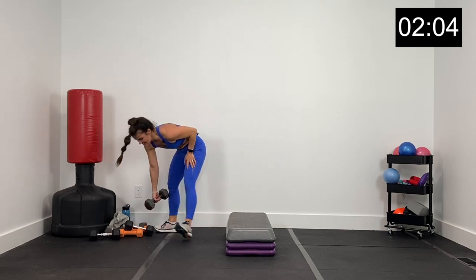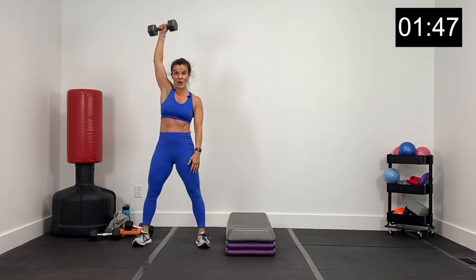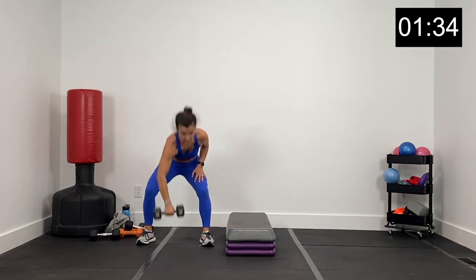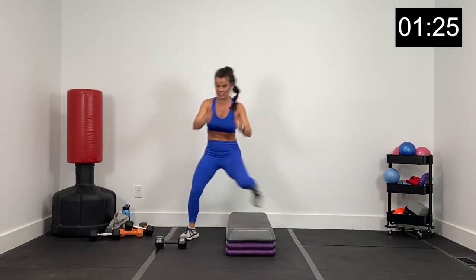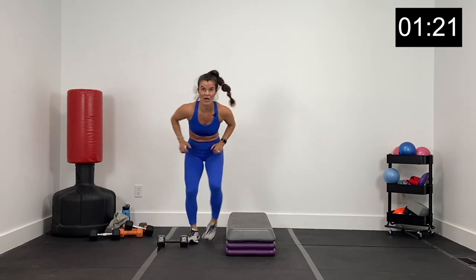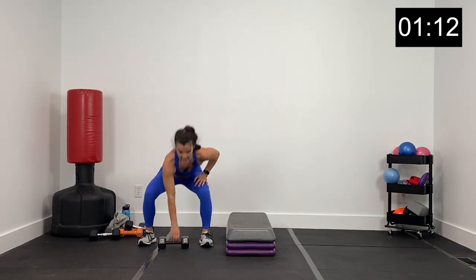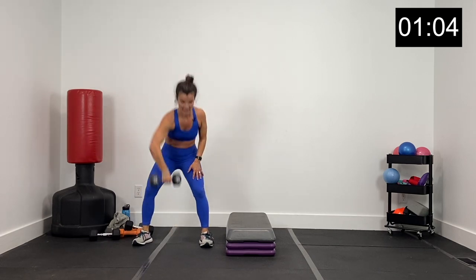Last exercise — same as before but different sides. Dumbbell on the left side: clean and press, jump over the box for two steps, clean and press again. Three, two, and one. Down, clean and press, dumbbell down, step and leap over. Set up, clean and press again. Get down low, use your hips as you flip that dumbbell for the press — squat, hips low, hips go forward on the flip. About 20 seconds. Clean and press, flip that dumbbell, right back over. Finishing with lots of full body movement. Three, two, and one!